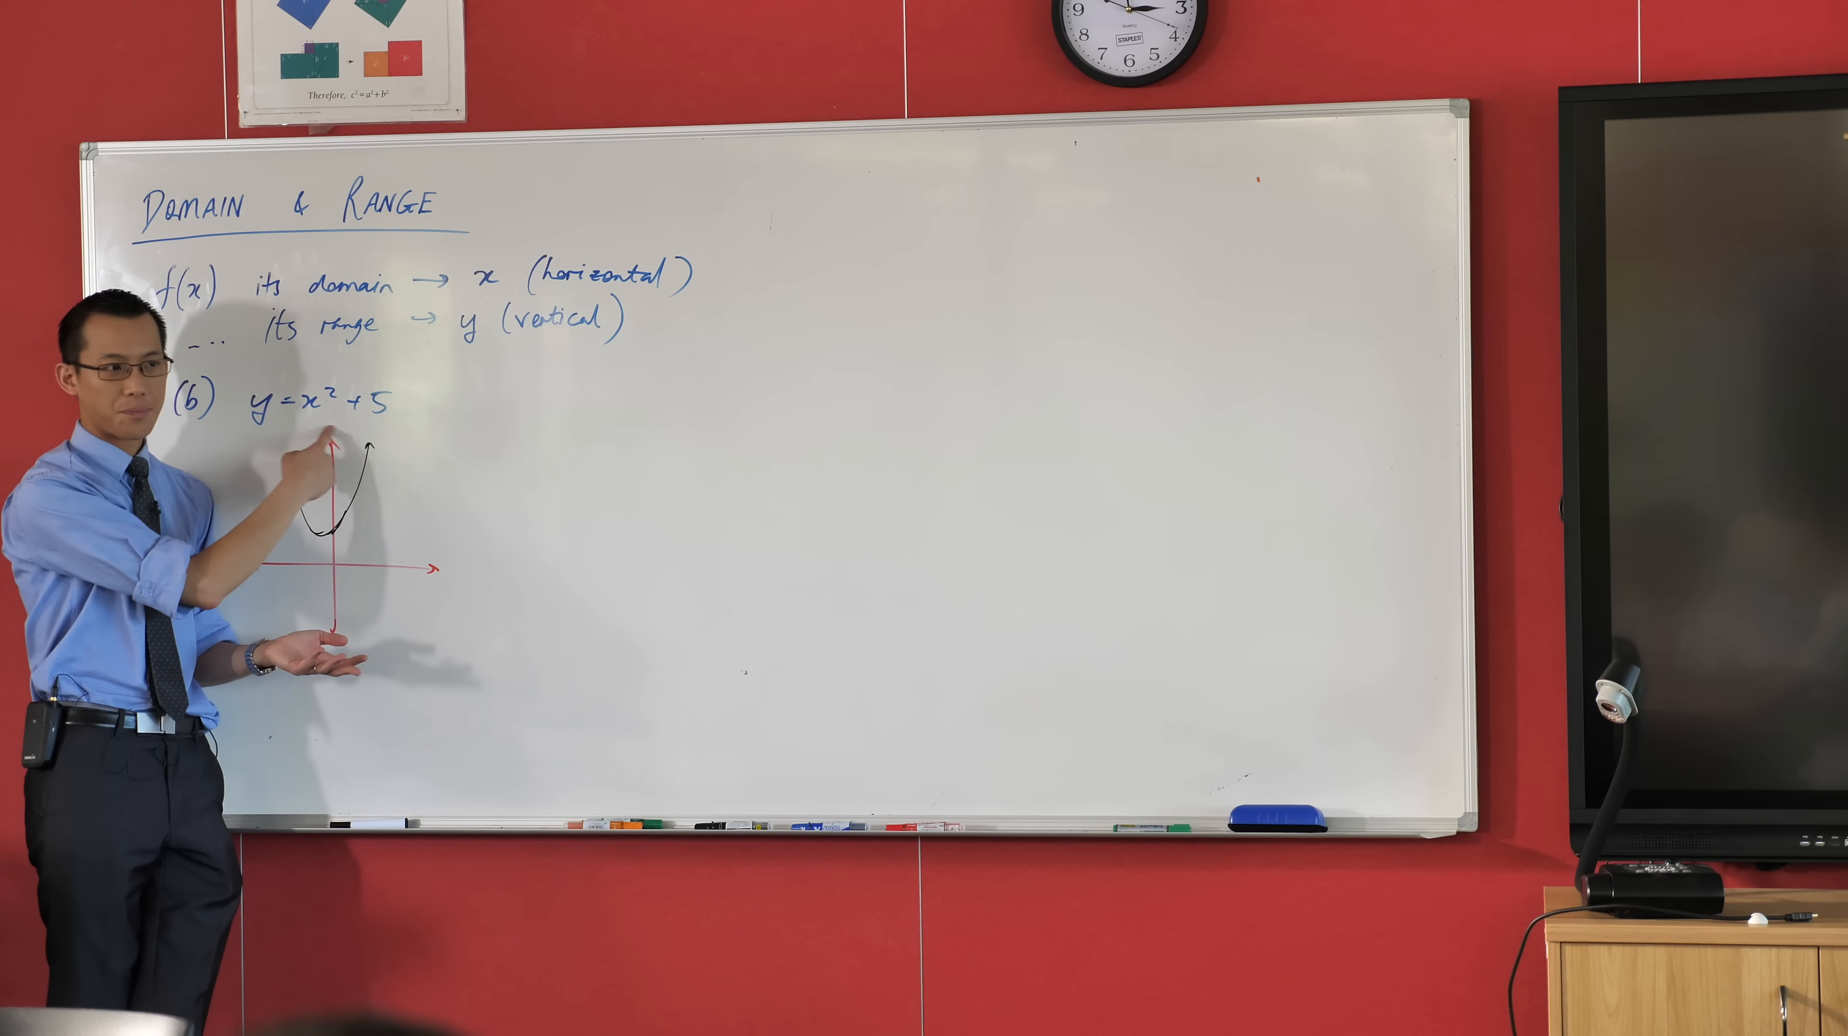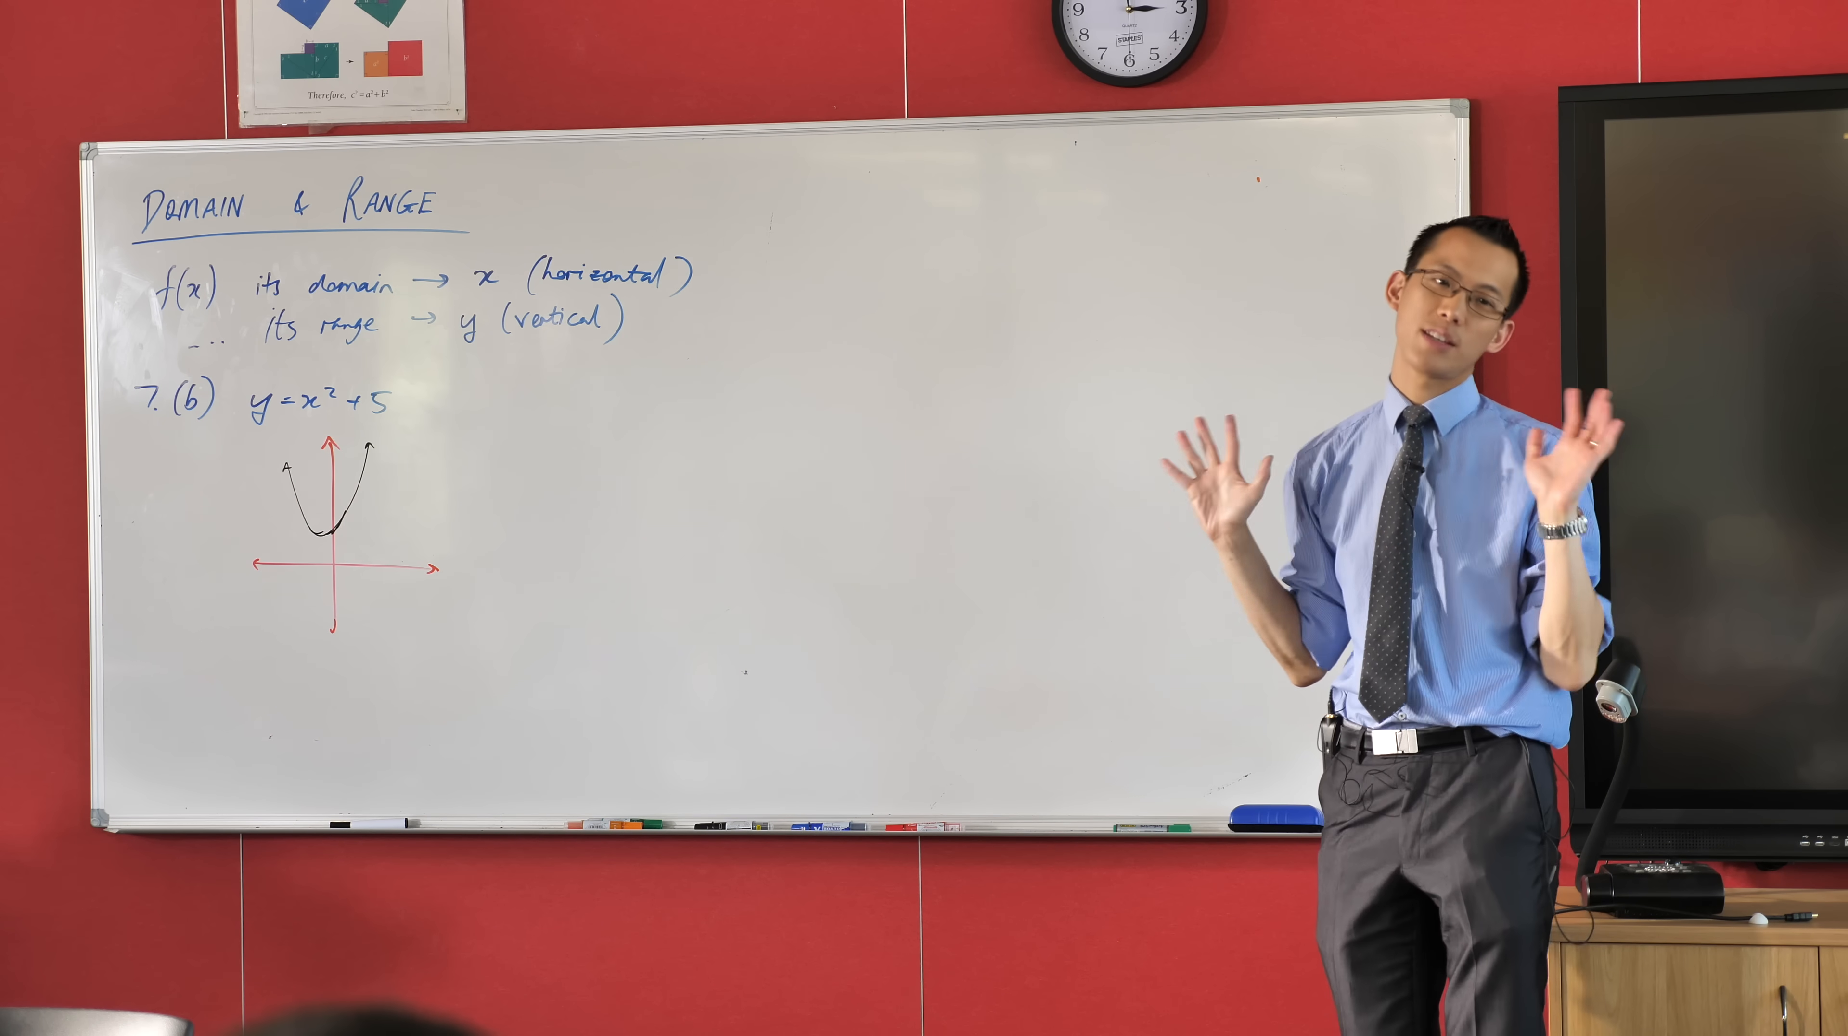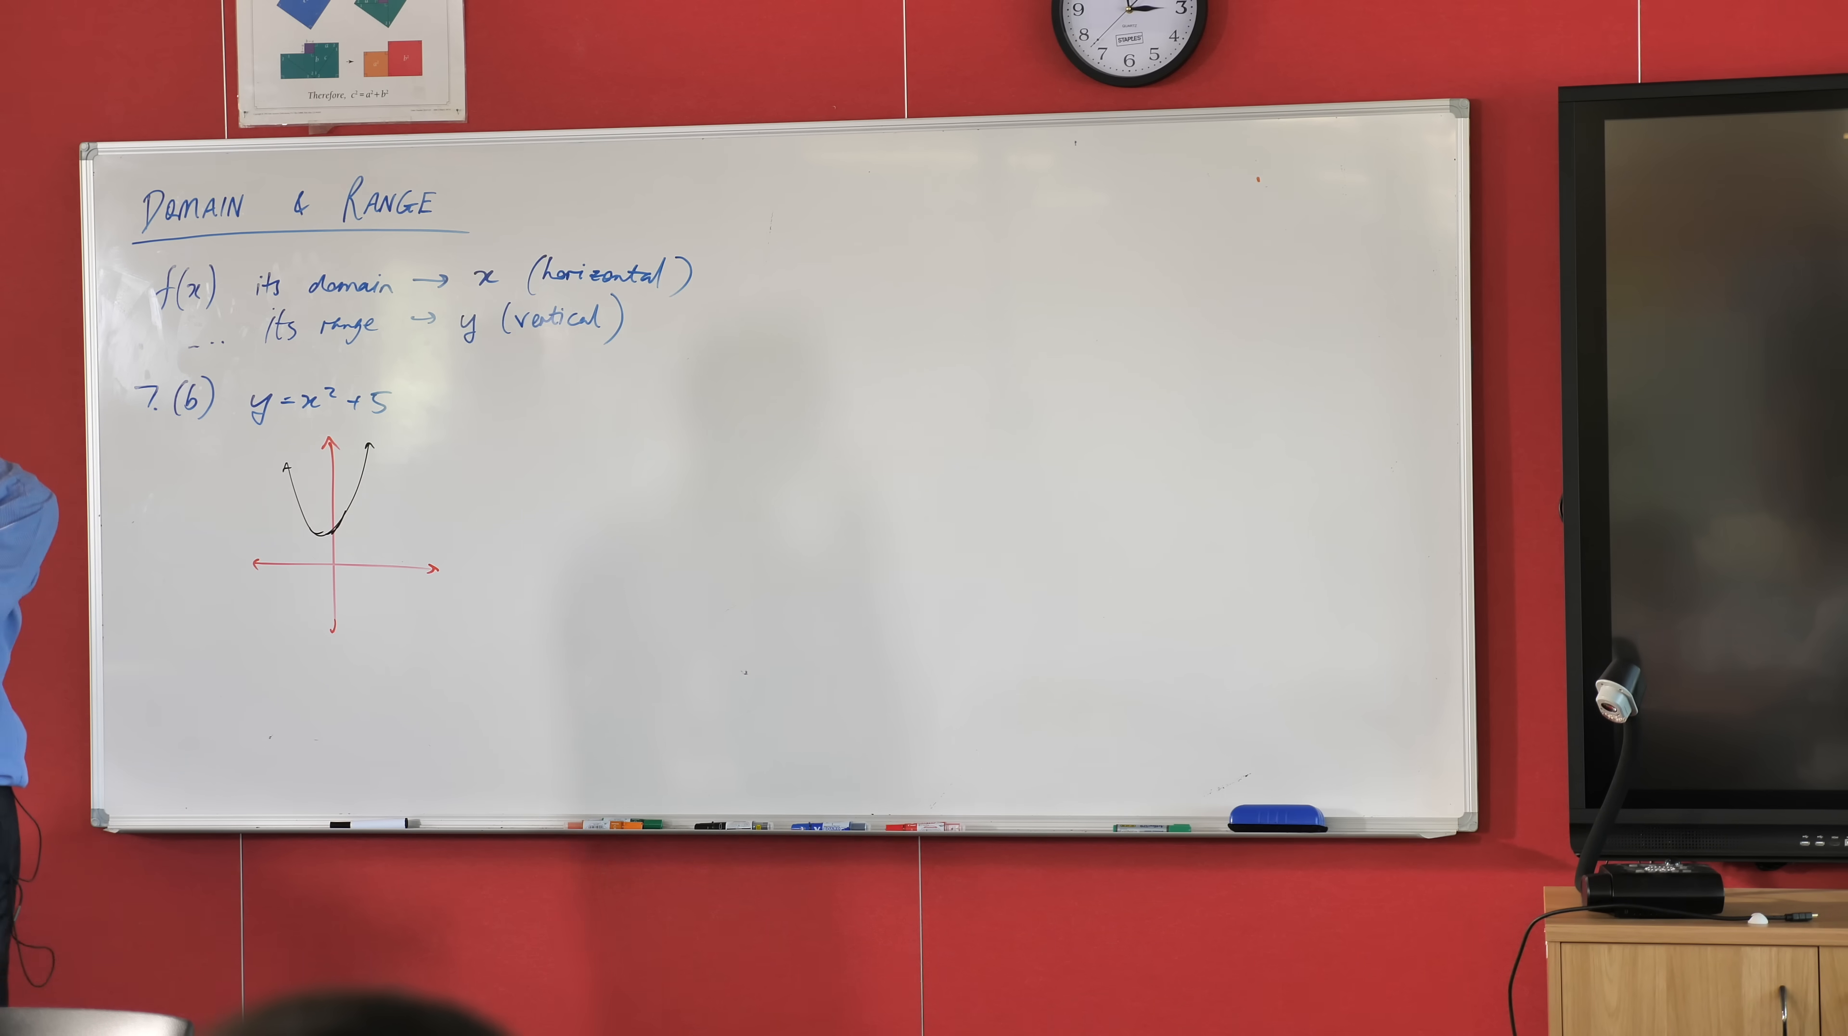How about like 10? Can I put 10 in here? Yep, you get 10 squared, 100, and 5. My graph doesn't look that big, but could I put like a million in there? Sure, why not? I'm not going to draw that, obviously, but there's nothing stopping me. How about negative values? Can we do negative values? They're fine. Can you think of any values that you can't put into this function?